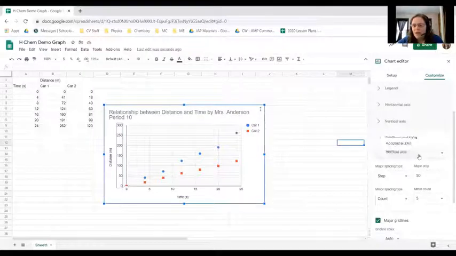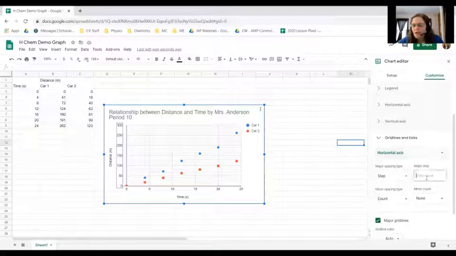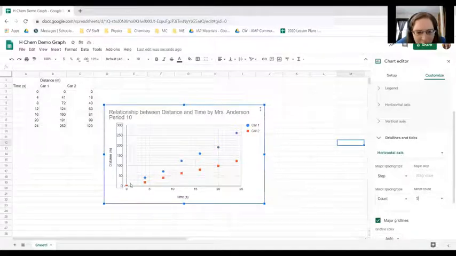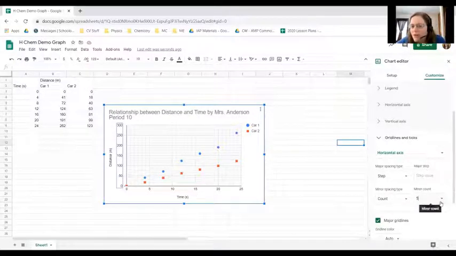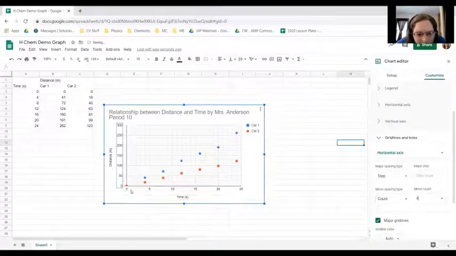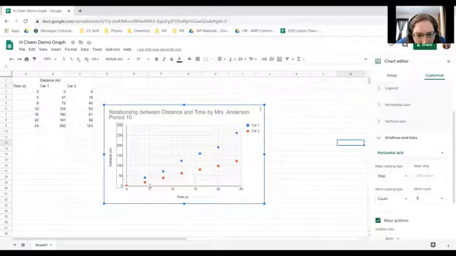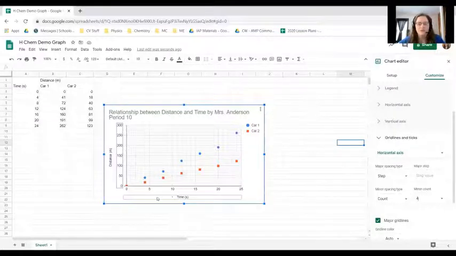I want to do the same thing for my horizontal axis. It's making each one of my time steps of 5, and that looks okay. I want to make my minor spacing 1 here. I don't like 1. I'm going to go up. There we go. So what that is doing is dividing each increment here by 5. So I can see that the lighter lines now are 1 second, 2 second, 3 second, 4 second. Oh, actually, I don't like that 5. Let's do 4. 1, 2, 3, 4, 5. Yes, that looks good for the spacing.